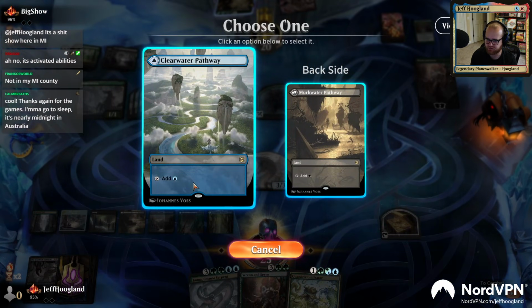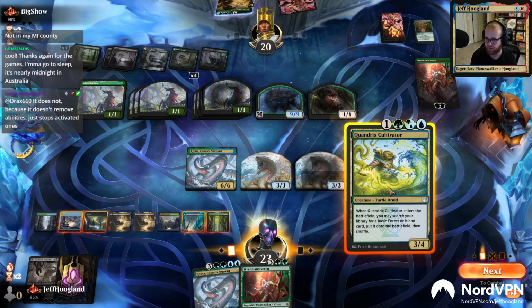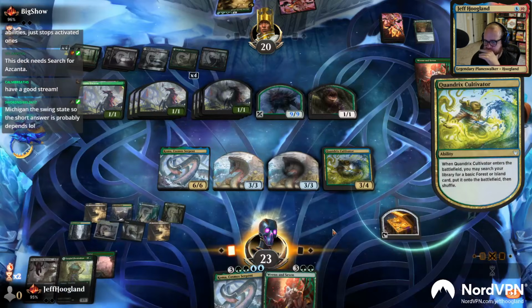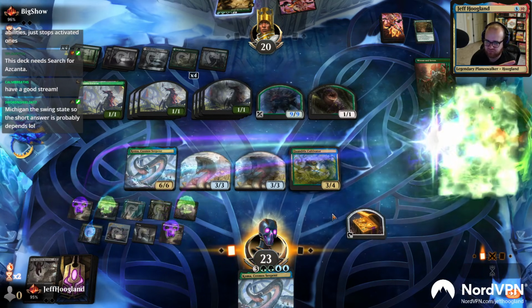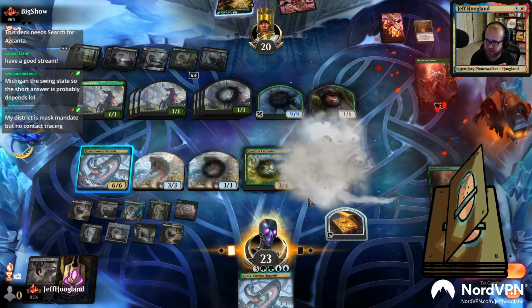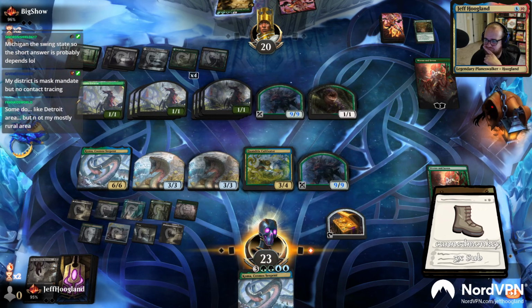So this is land number 8. And then this fetches an untapped land so I can Wrenn and Seven. And then Wrenn and Seven can technically plus into finding us a flashback spell, which can then dig us for a Meathook Massacre.